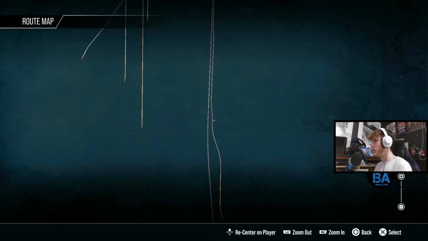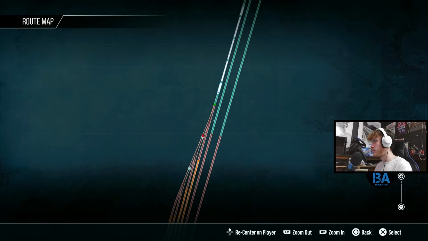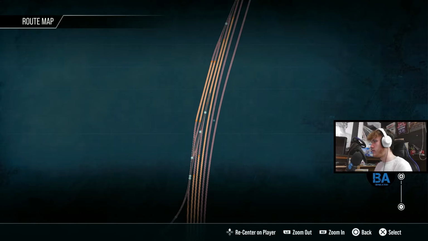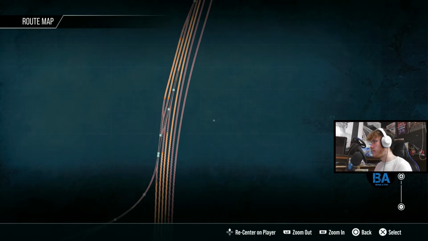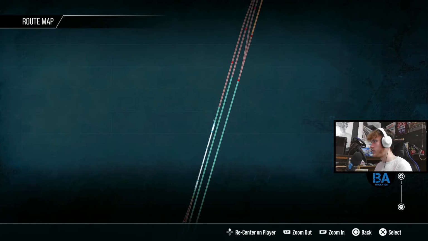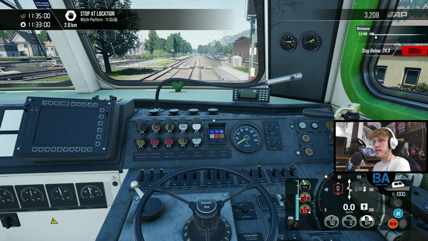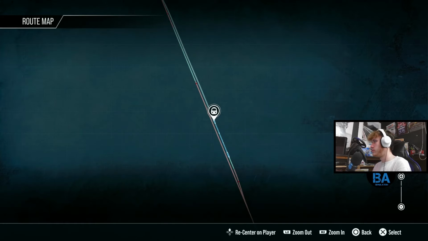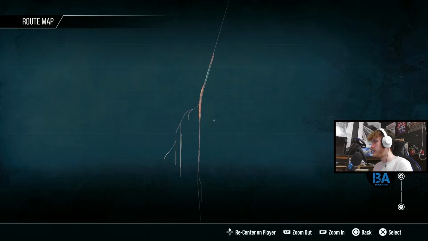What are we waiting for? Well, there's a train up there that's got the green. Maybe we went for that. Yeah, it looks like it. Maybe that is what we're waiting for, which is still quite a way away. So we're probably going to be here for at least, well, yeah, it's quite a way away. That's all the way up there still.